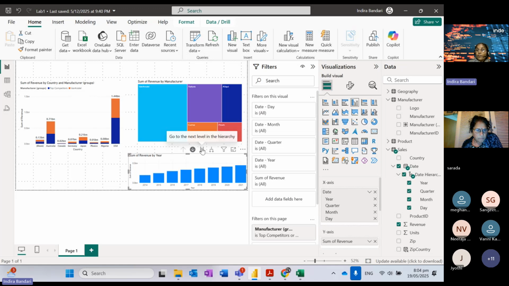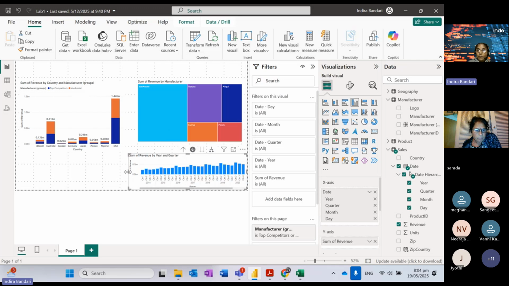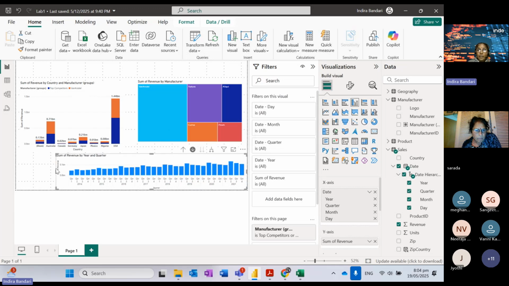Now, if you click once the next level, this will be grayed out. What does this include is expand all down one level. So that means for each of the years, it displays what the quarters are.